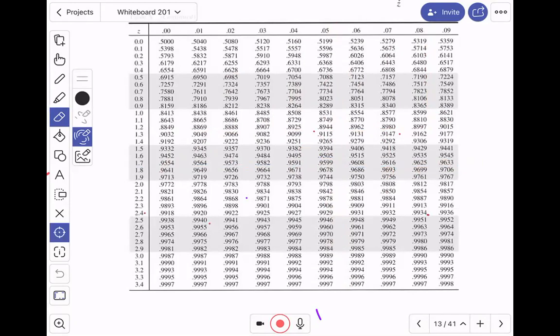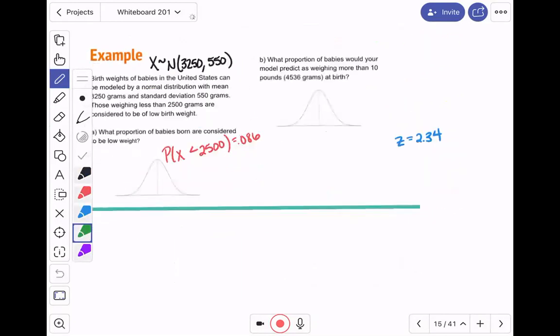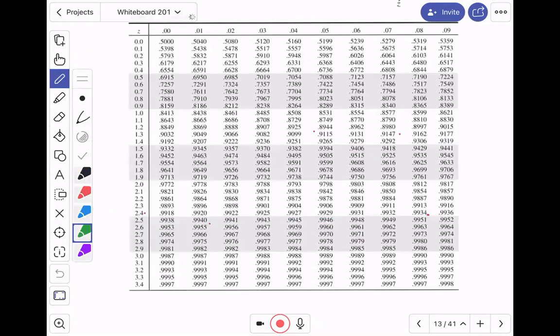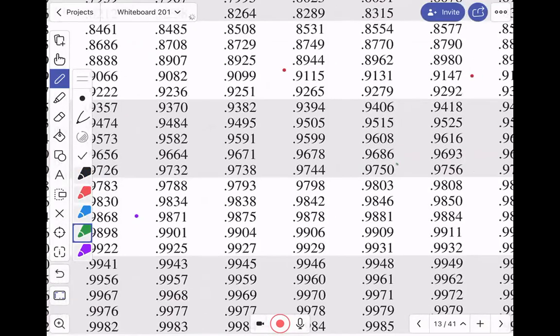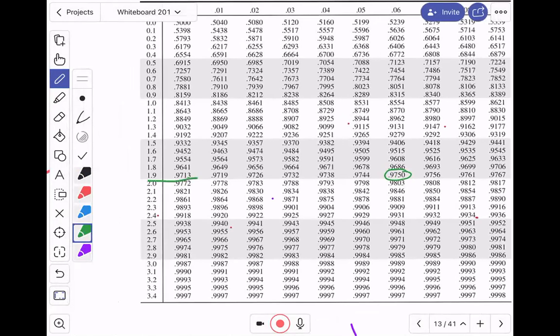97.5%, I need to go inside the chart. I go inside the chart, and I see that value is sitting right here. Here's that value. Where'd it go? Oh, here's that value sitting right here. That's 97.5%, 0.975. So I read that. What is the z-score that corresponds to it?